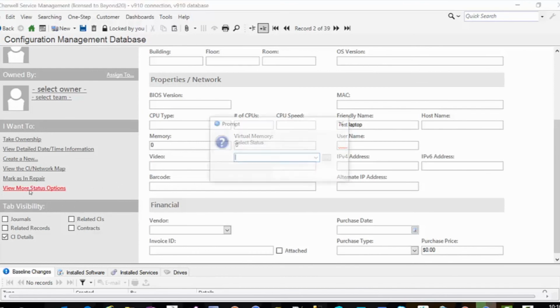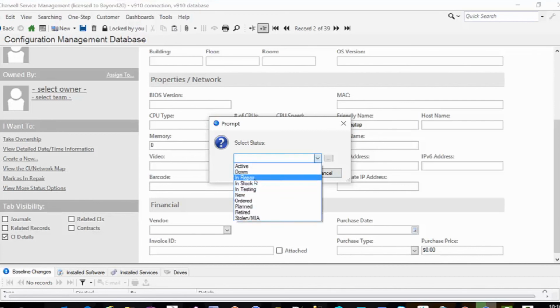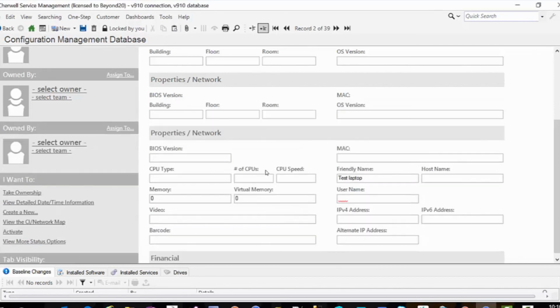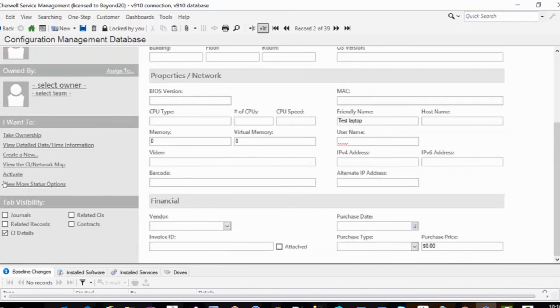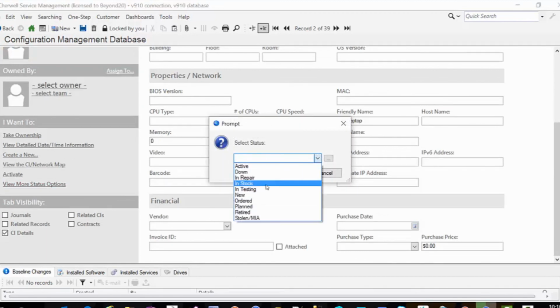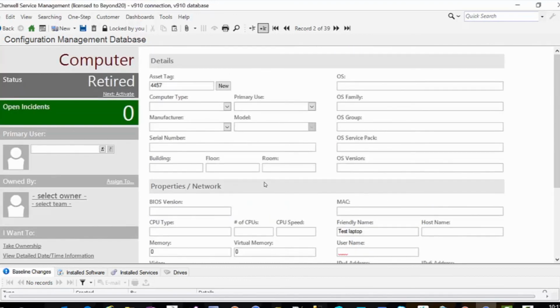Or at any point we can view more and choose in repair. So we'll go ahead and set it in repair. And in repair will also let us bring it down, or we can come back down here and reactivate it, or view more and say, no, we're going to retire this one because there's a problem. Once we retire the CI, we can bring it back to an activated status.